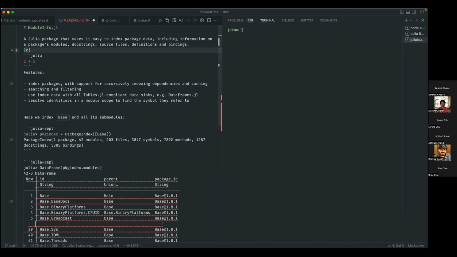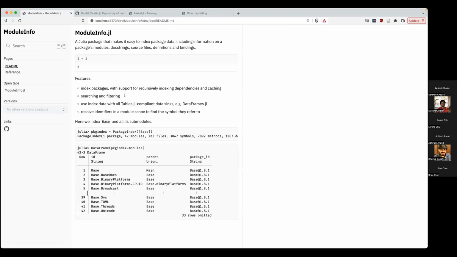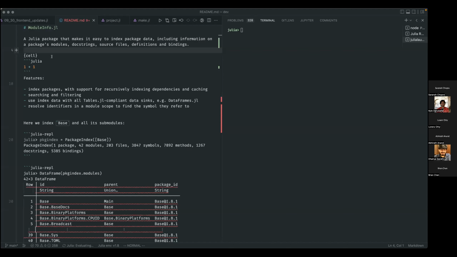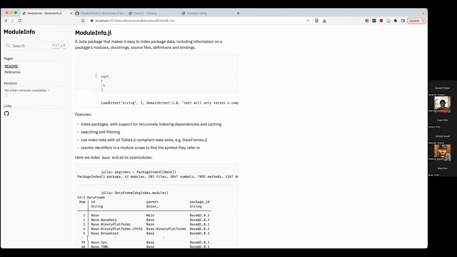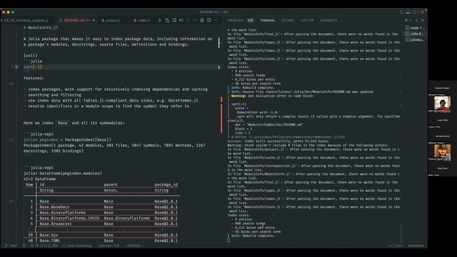And now if I put a cell attribute on top of this and save, it's gonna execute that, mark it as an executable cell. Nice. And if it throws an error, let's say we take the square root of -1, then it's gonna show us an error somewhere here. Yeah, here, the warning.